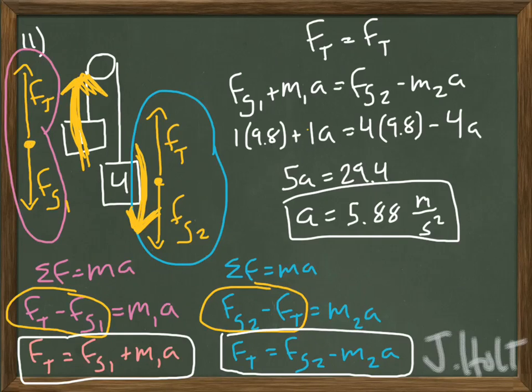So one more time, looking at how I solved that. The force of gravity, I know, that's just the mass times acceleration. The mass is given, I don't know a. I know the other force of gravity because that's just mass times 9.8. I know the m, I don't know the a. So I only have one variable, a, and we can solve for that.